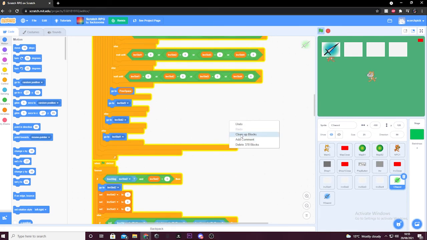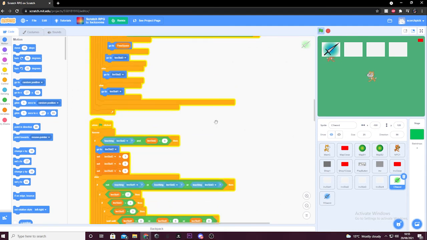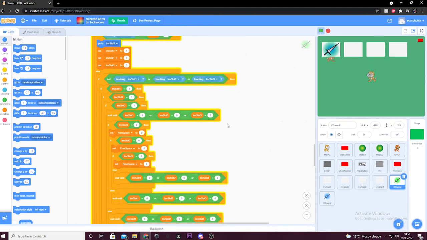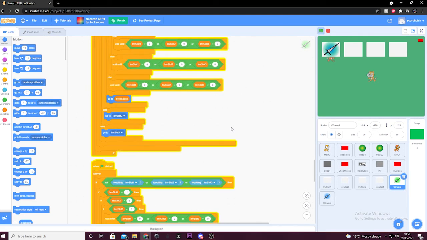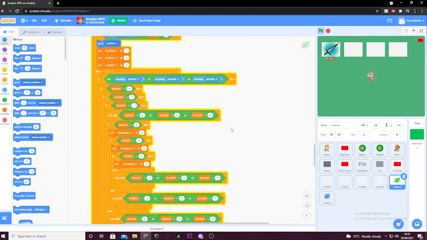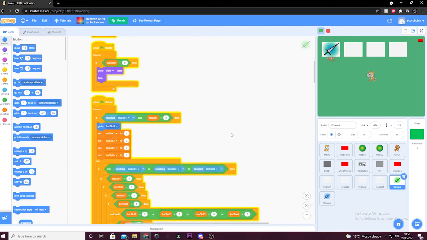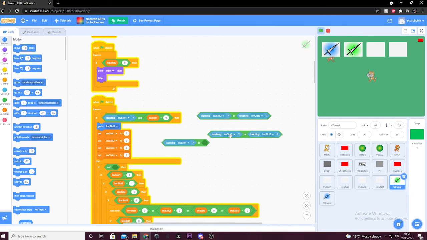Just right click and clean up. There's one more bit we need to do, which is here. Now I don't know what this is, so this is if inf slot 2, okay. So this one's a bit more complicated. Oh, it's the exact same thing, just if not touching. Oh yes, we want this if not touching. So we're going to also duplicate this OR here and put that in.